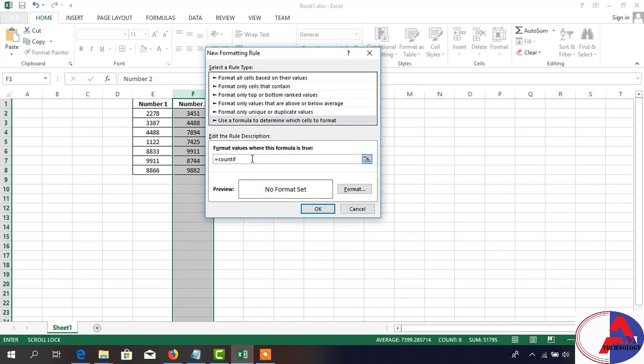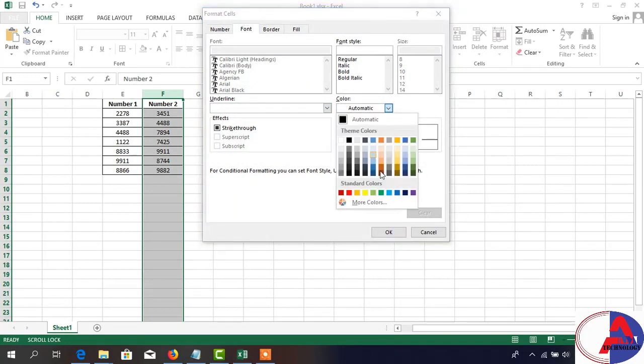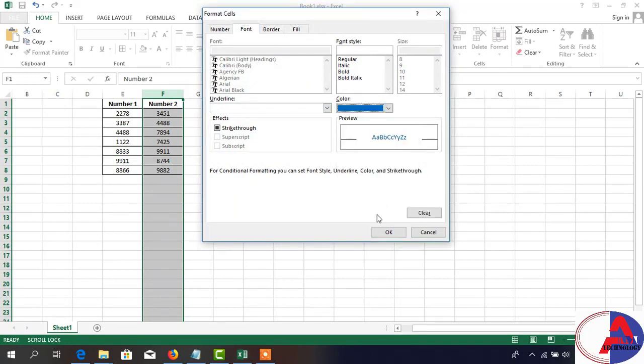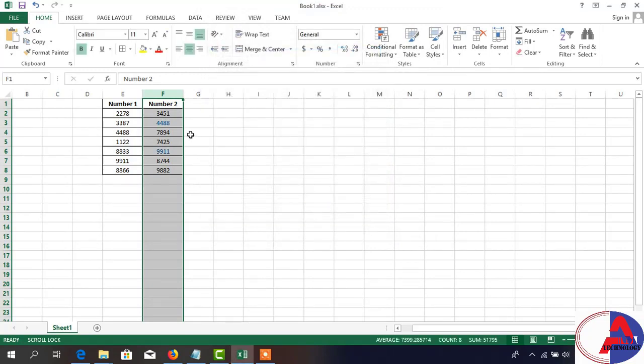Then here I am writing the formula, selecting the column, then after completing writing the formula, then okay.